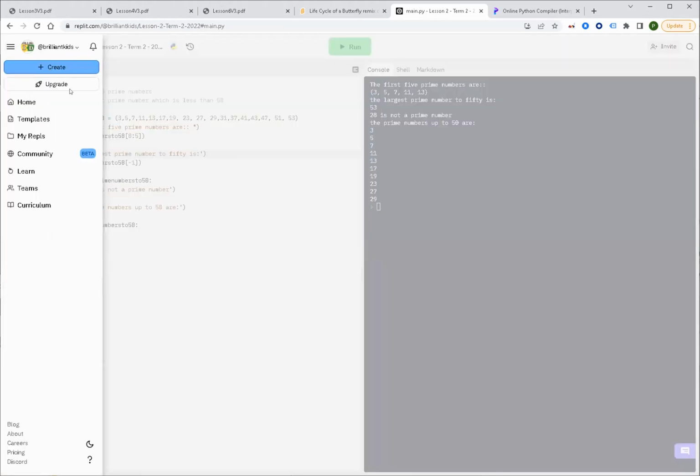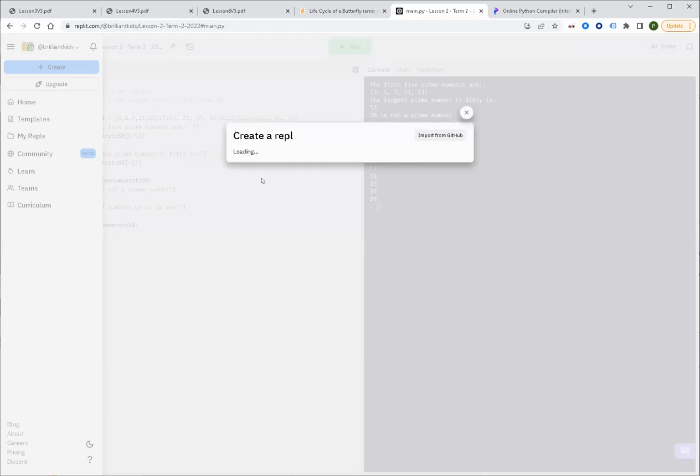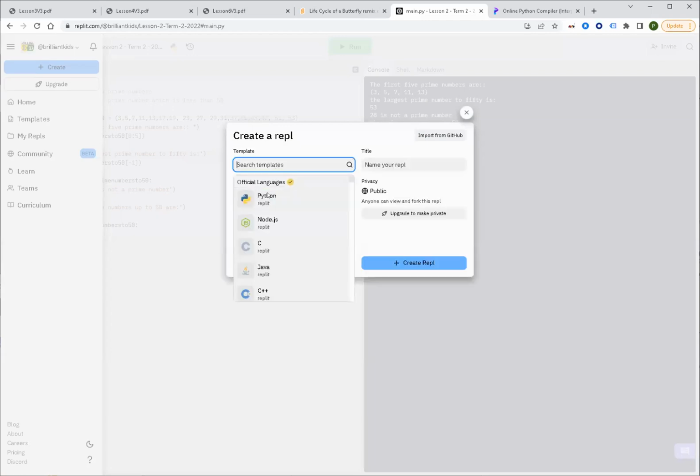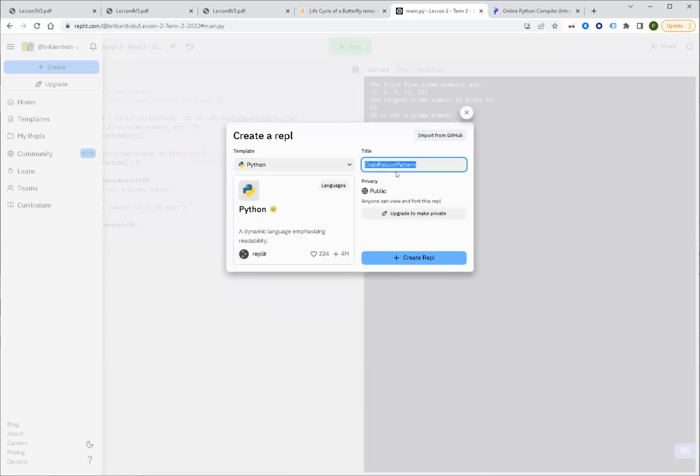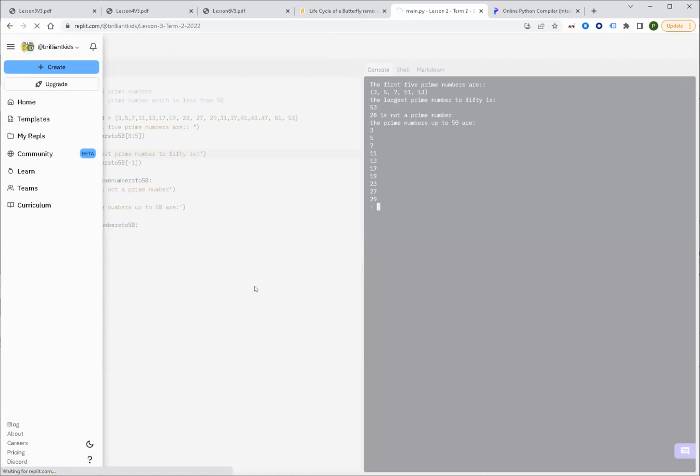You do create. Today is lesson 3. So you have to pick Python. So lesson 3, term 2. You just create it. Yeah, I don't need to tell you again.